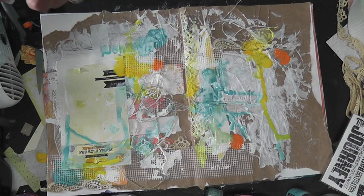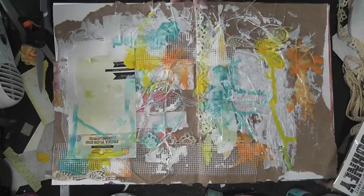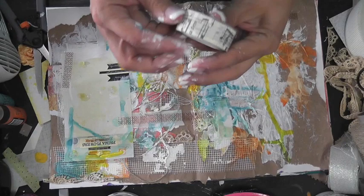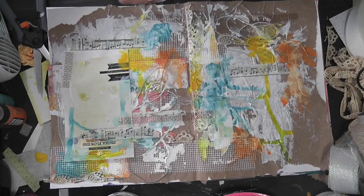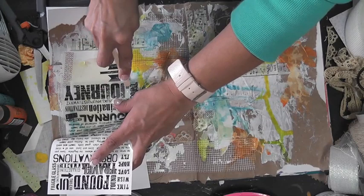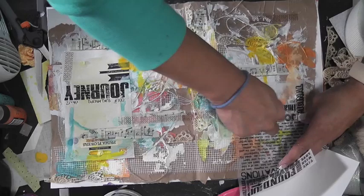Now I'm applying spiced marmalade the same way, but I'm also flicking my brush to create a flicking effect. Going through my stash, I found some vintage washi tape and some Tim Holtz washi tape — one of my favorites that I try to hoard. I'm also using one of the new rub-ons by Tim Holtz. I used to hate rub-ons but these go on so easily that it reminds me why I used to love them; I cannot wait to pick up more.